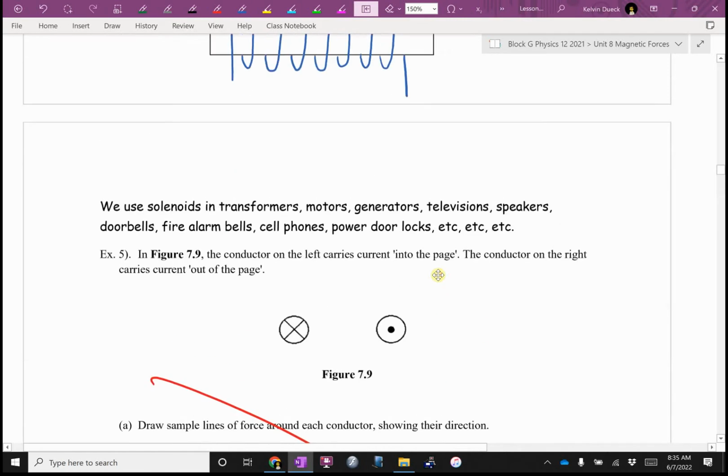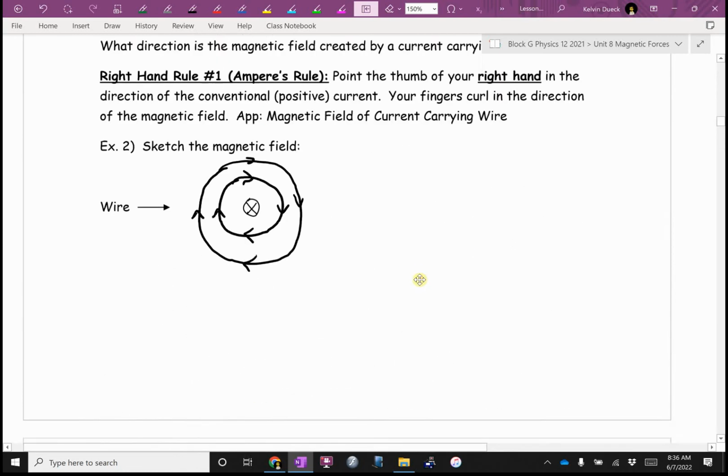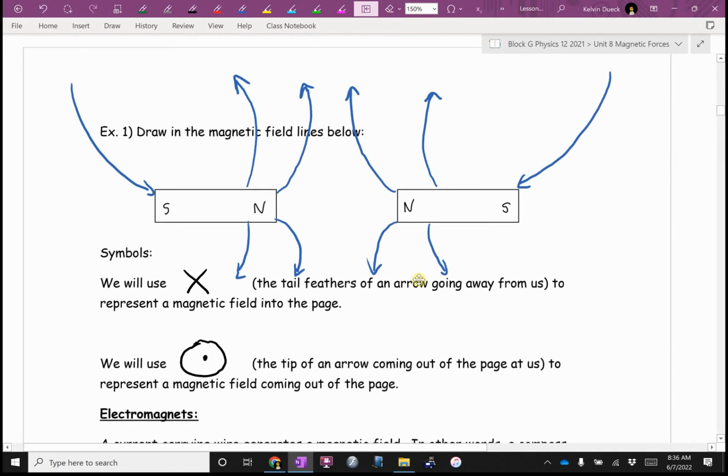So last day, we said that it turns out electricity and magnetism are part of the same force. We call it electromagnetism. I think I told you that if, for example, you have an electric field oscillating in this direction, sorry for you, those of you on YouTube, you'll have a magnetic field oscillating at right angles to it. We talked about how, because electromagnetism is one and the same force, a current carrying wire will create a magnetic field. Well, first of all, we talked about magnetic field lines.